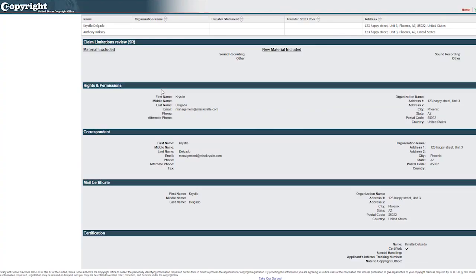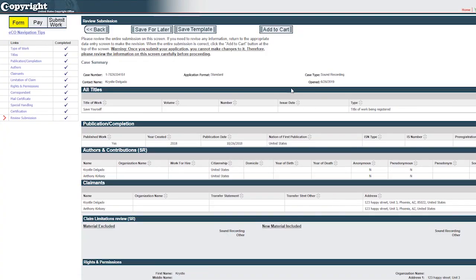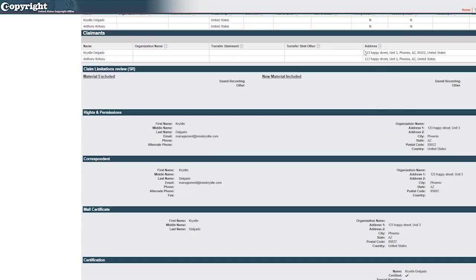And then this last page is a review and a synopsis of everything. So once again, you're going to go through very carefully. You're going to make sure all the information that you inputted is correct, that you didn't forget any other authors, any other copyright claimants. And when you feel good that you've reviewed everything, then what you're going to do is hit add to cart. Now, because I have some information that was just used for demonstrative purposes and just walking you guys through this, I'm going to have to go back and put in actual addresses and things like that.